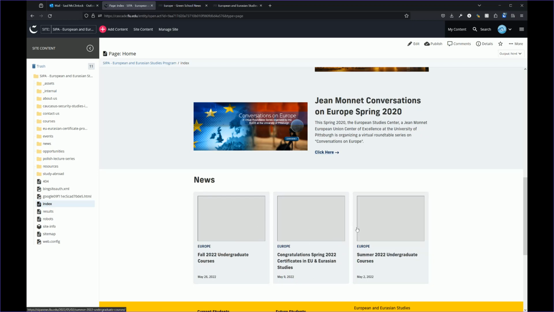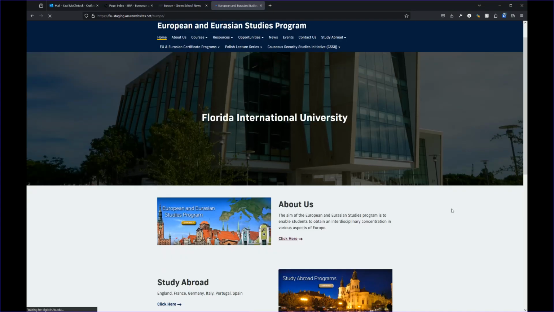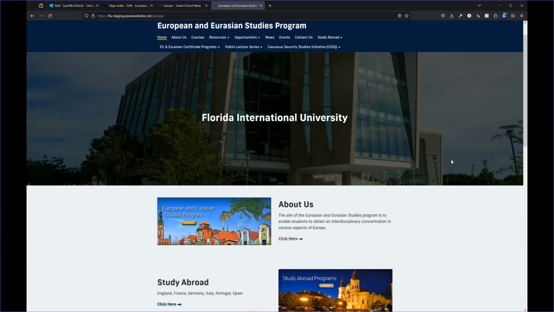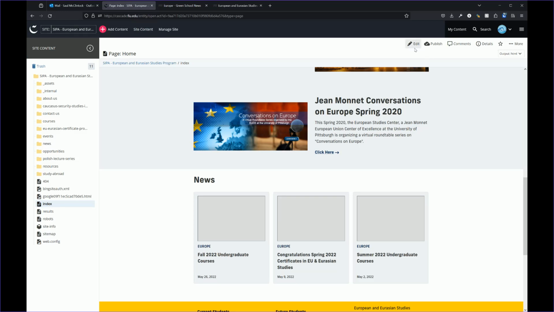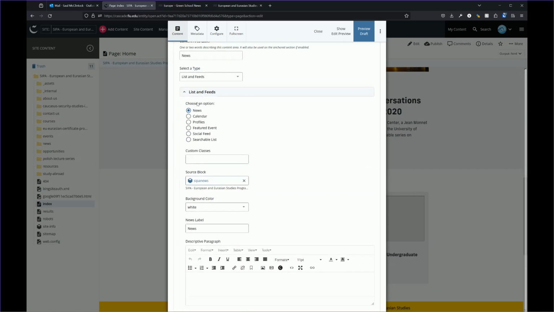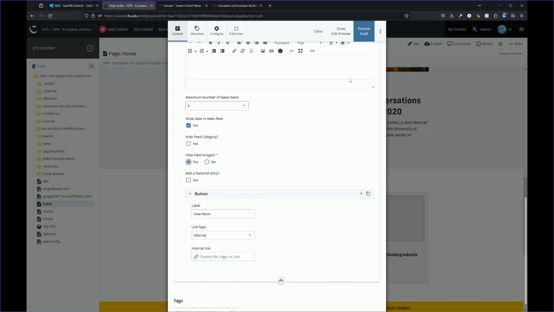And you'll notice none of those news articles have an image in them. So it's just a little annoying. It shows like a blank box there, which you can go in and edit the settings for on the page for the news feed. You can just turn off show images for the feed block. Hide feed images, yes.